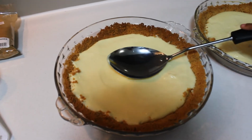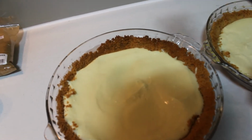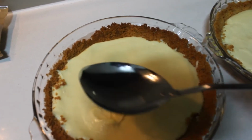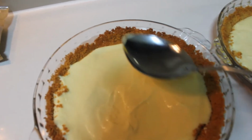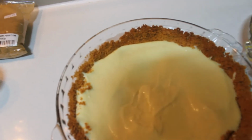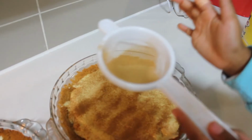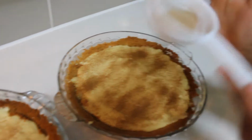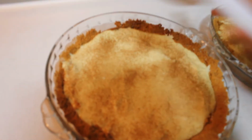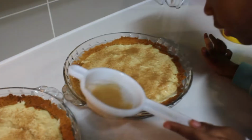This one is better, yeah. This is what I'm going to pour. And voila, you have a milk tart. Now you can just add some cinnamon to this one. This one is too much.